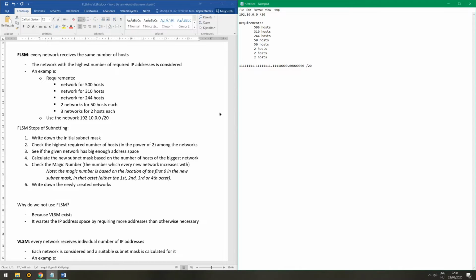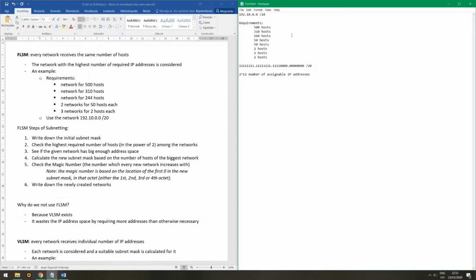So we have 2 to the power of 12 assignable IP addresses. Okay, so let's see if it will actually be enough for us, or we need to use a network with a lower subnet mask.